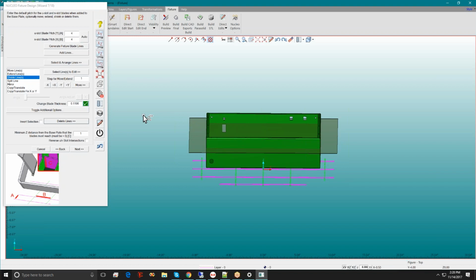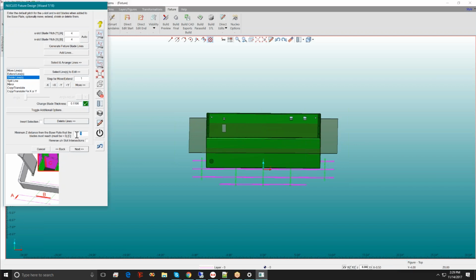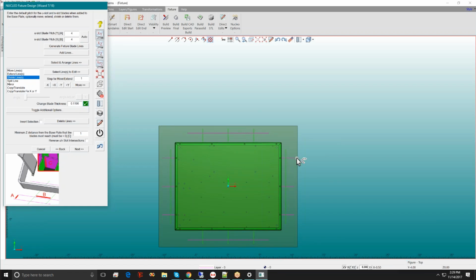Okay. Right. Then you've got the minimum distance that the fixture must reach. That means that if I didn't have a boundary and this line extended outside of this boundary and there was no solid body as it could see from underneath, it just means it must maintain a height of 1 inch.